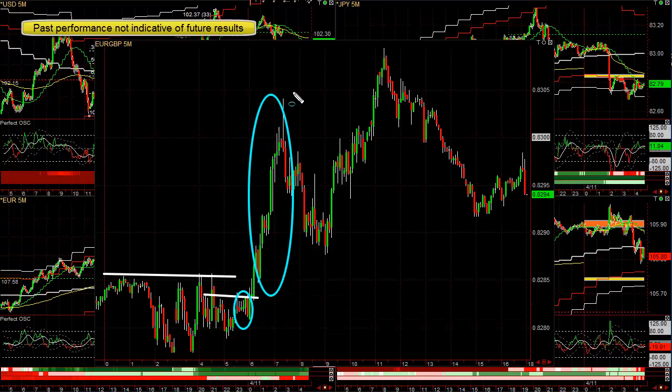You're rarely ever going to catch every pip, but even if you got out in this range right here, you can see your win was 2.5 to 3.5 times bigger than your risk. And that's the key to trading. So until our signals come out, and again, the first version will be out in 7 to 10 days.